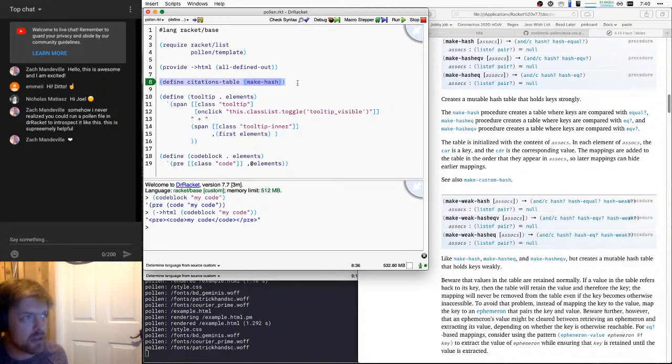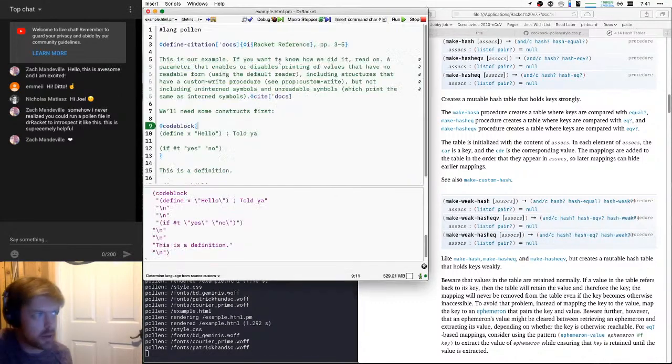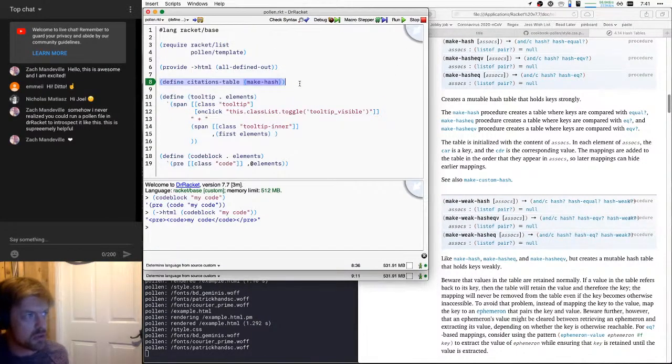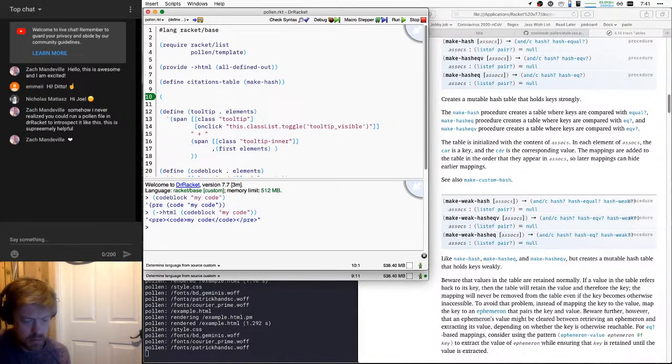Now it's empty. You can pass in some keys and values to give it, but to start with, it'll be empty. What was our other... So define citation. We're going to need define citation. The first argument is going to be the key.